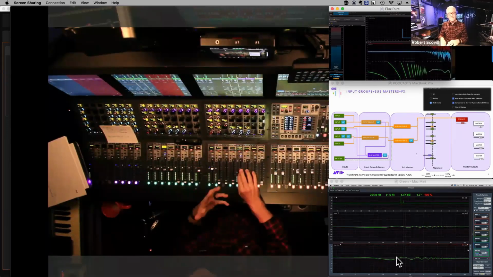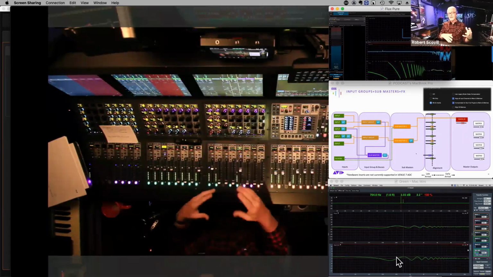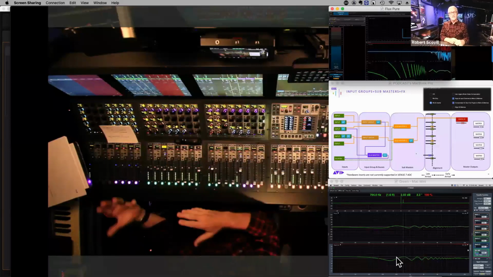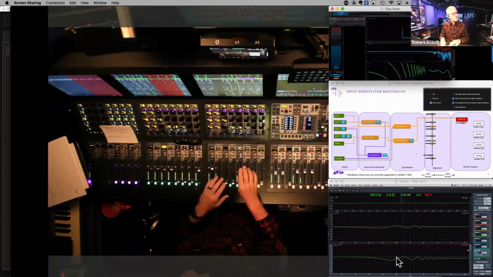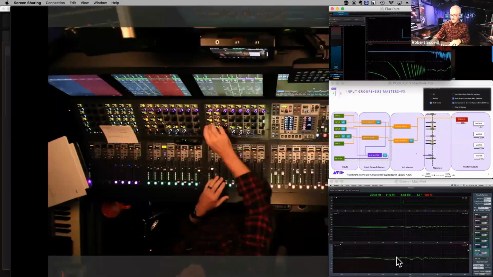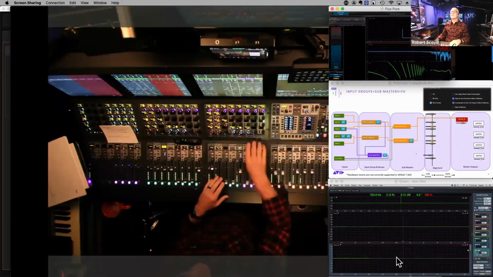If it's a mult, then you're going to want to do it directly to the left-right bus to keep it in phase, right? If you're adding distorted drums to your source drums, etc., you're going to want to do that to the left-right bus to keep it in phase. Okay. All right. Let's go back to this.